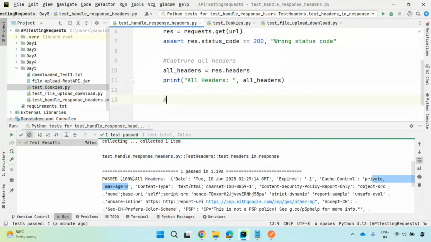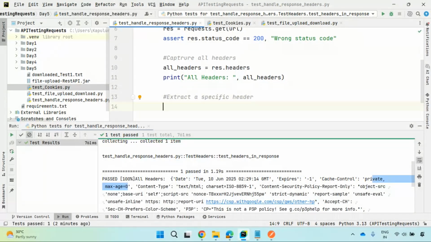To extract a specific header, there are multiple ways, but I'll use this: all_headers of, I'll specify date, which is the name of the key, and print it. Print of date header value, some simple message so that you can understand this.